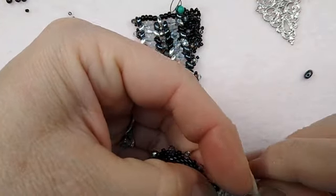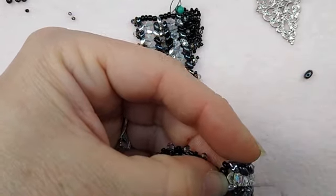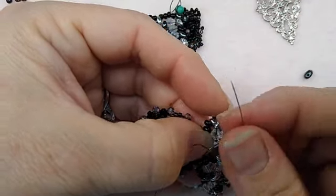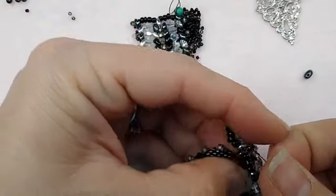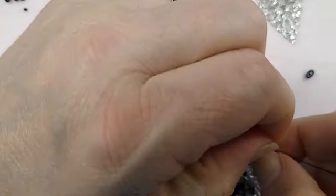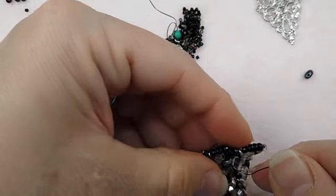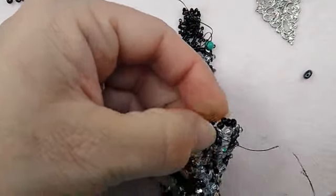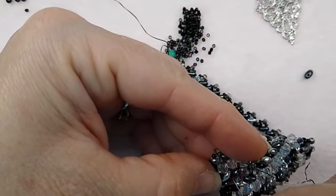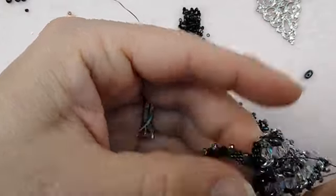Okay, I'm going to make a knot here between these 2 Superduos in that little thread bridge. So, go through, just like that. I'm going to do a surgeon's knot, which is where you go through once and twice. And get my thread caught again. Pull tight. And I'm going to go on through this hole of this Superduo and the bicone. Right there.